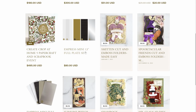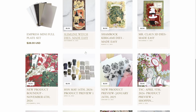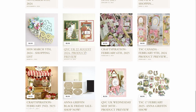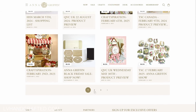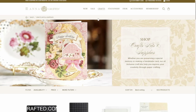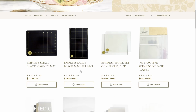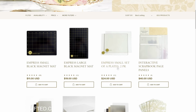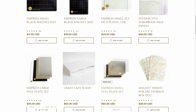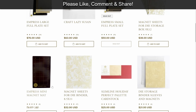So you can get 13-inch long, and so if you do like to use your slimlines, that's an option. And I think you can get the long plates. I could be wrong. I don't know if you can get the long plate for the Elite as well, but let's see. Here's the large one, small plates. So you can get the plates to replace individually, just the cutting plates.